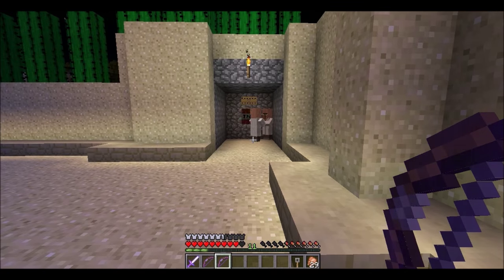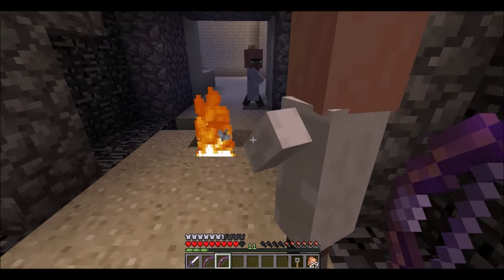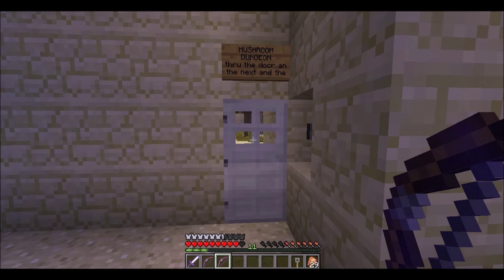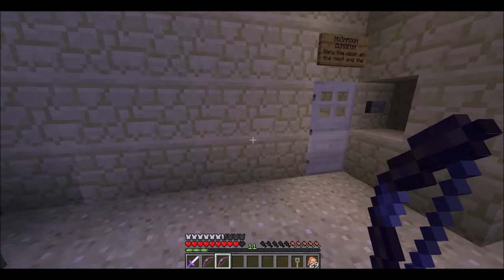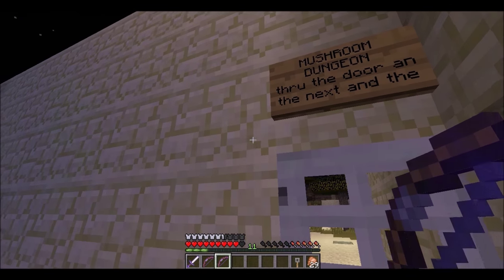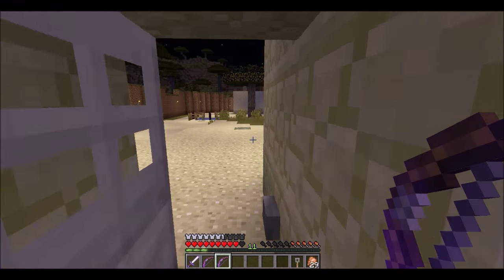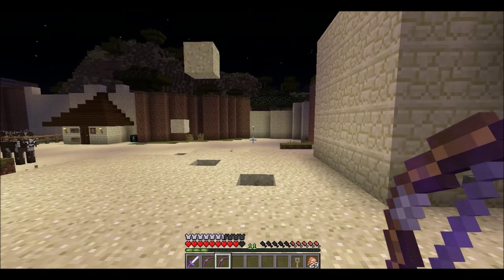Goodbye, guys. How did they not die? That is actually fairly impressive. That's the mushroom dungeon. There's a sheep there. Anything back here? Nope! Alrighty! Mushroom dungeon through the door and the next and... What the heck?